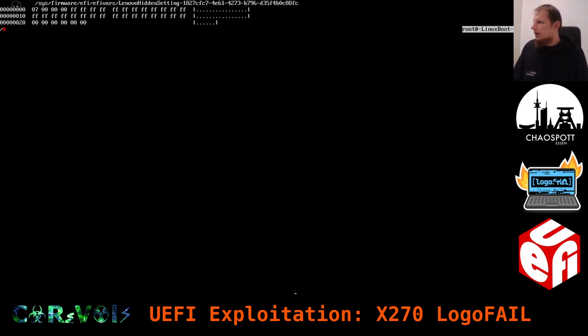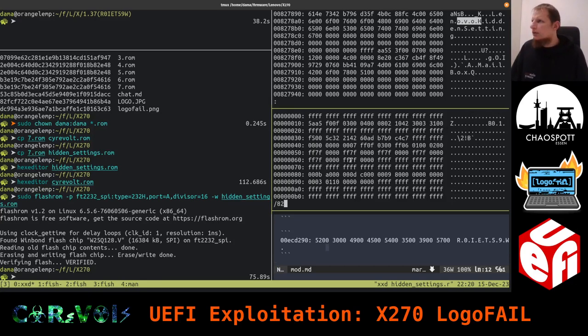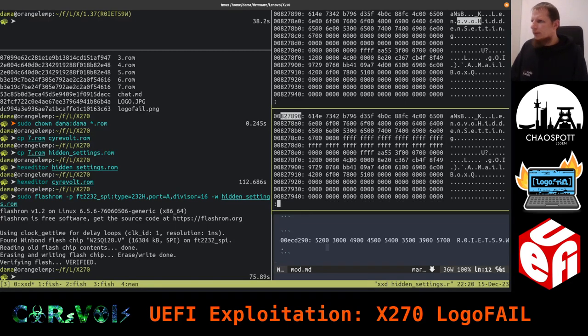We can look at this in comparison also here on my laptop, right? So we can look at the hidden settings ROM. Let me just quickly jump to that spot again and show that. You remember that with the EFI variables, we were seeing 07 and then 00, 00, 00, and then came all the Fs, like two rows full. There were like six occurrences of 00. I can still see that here. So we were searching for, okay, hang on. We're looking for 827890. Okay.